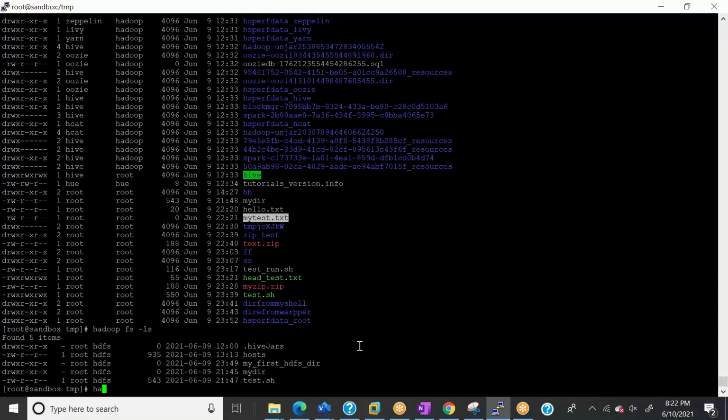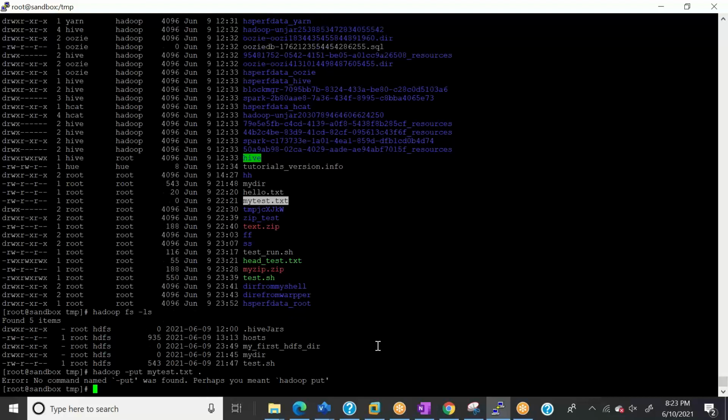So what I'm going to do is hadoop fs -put. Put means put from local. Get means get to local. We always talk in terms of the local system. So I'm telling Hadoop, put this file to my root directory. Root means just a dot.